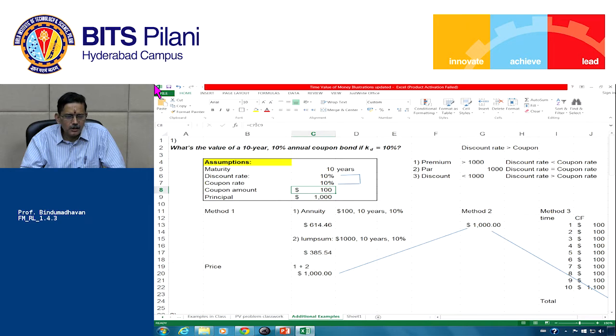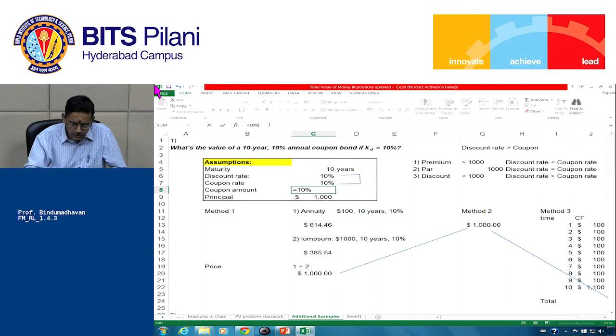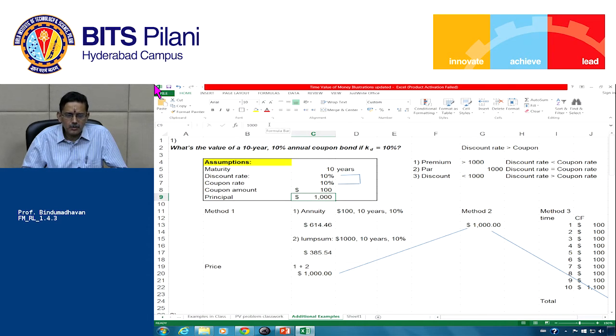You can see that I have put it in a formula. You should always do that. That is one of the essential principles of financial modeling, because if you directly put 10% into 1000, you will still get the answer as $100. But suppose tomorrow I want to change this coupon rate to 12%, then my answer is not changing because I have hard coded. That's a problem. That's a fundamental flaw in modeling, and we should never commit that.